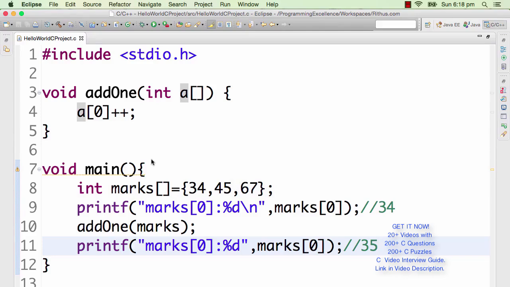When you pass an array, the changes which you make in the array are reflected back in the main function. But if you pass a primitive variable, then they wouldn't be, because a copy of the primitive variable will be passed. But when you pass an array, the address of the first location is passed, and when you change the values inside the array, those values are reflected back to the calling function. So those are a few important puzzles, if you want to look at it that way.